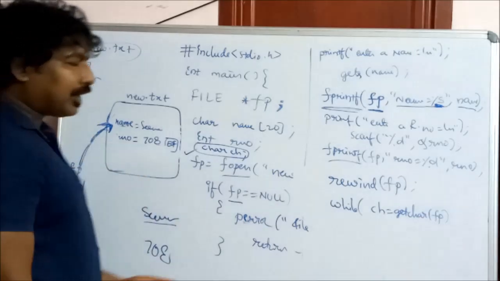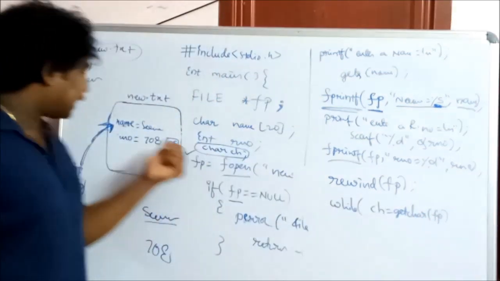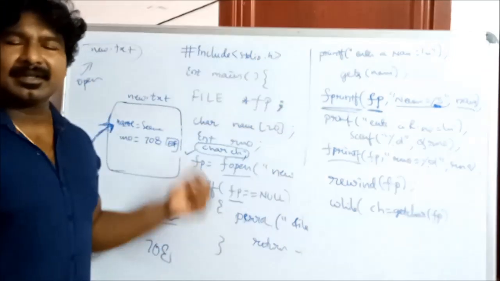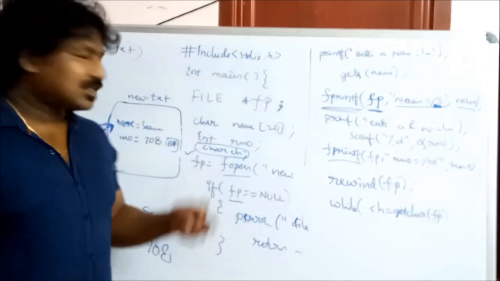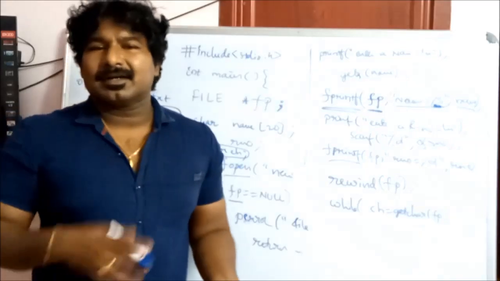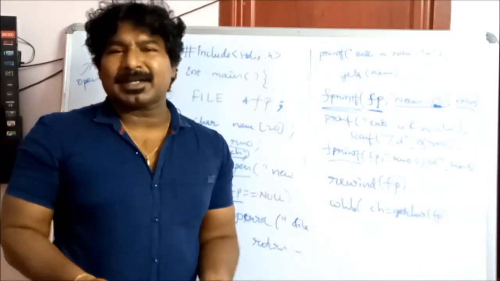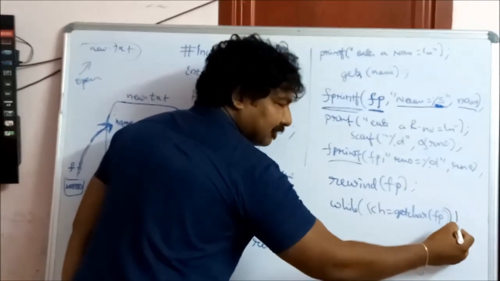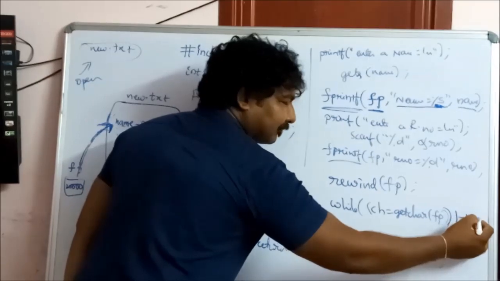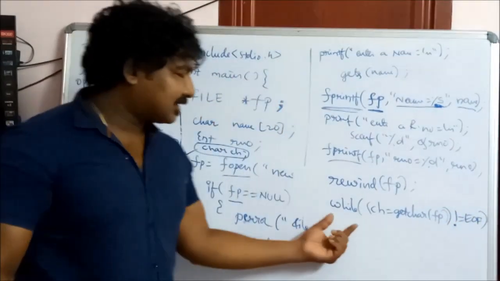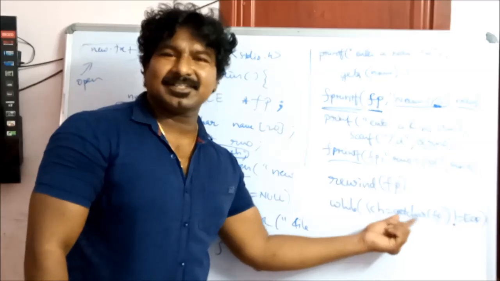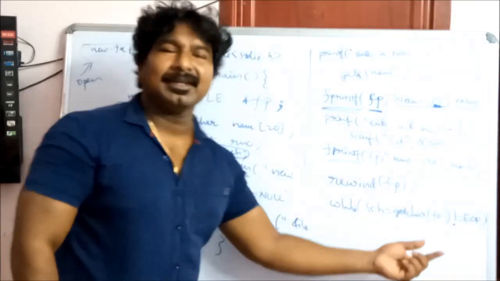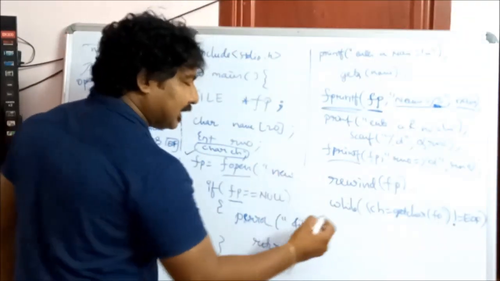Here, what is this? getchar(fp) means whatever character is there, that gets put into the value ch. I'll check whether that is a character or the end of the file, because if my file is empty, I cannot go further. So I have to check whether that is a normal character or the end of the file. So I'll put it in parentheses and check that it is not equal to EOF. Okay friends, just see this. Inside the while, I am using ch equals getchar(fp) to read the character, and that character is compared with the end of the file. If that is not equal to end of file, then what will I do?